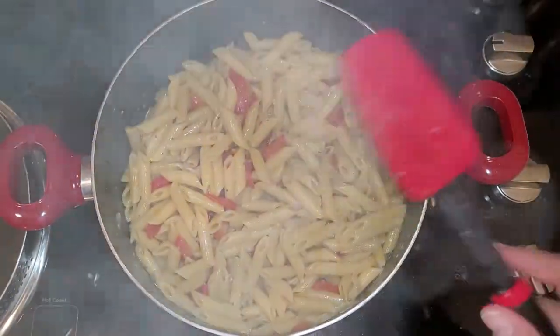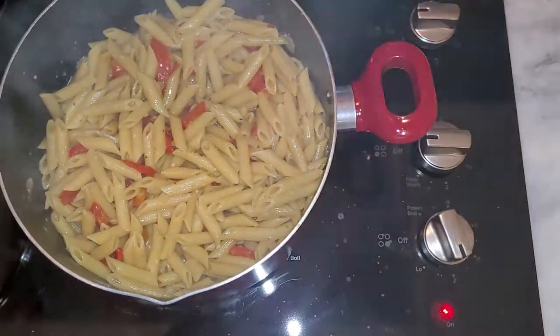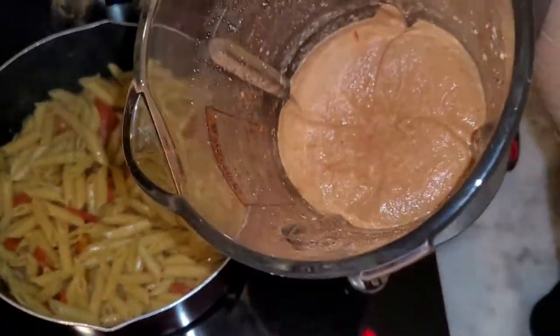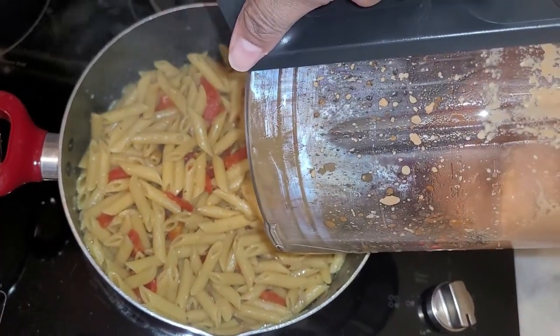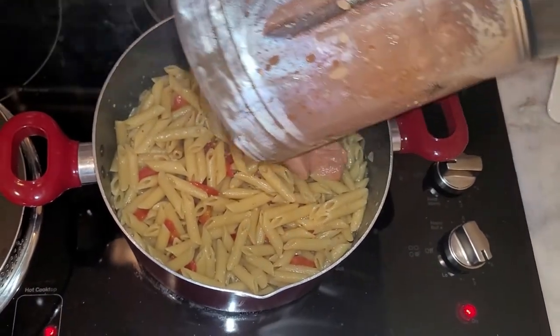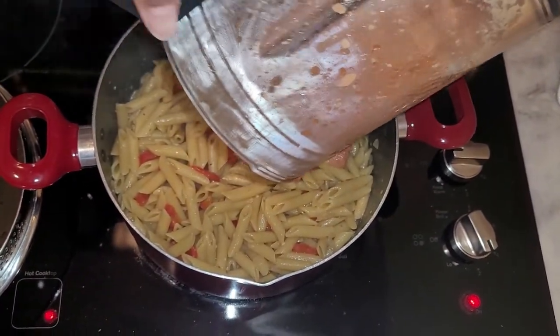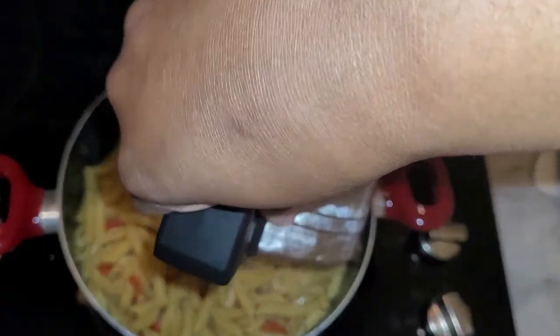The sauce itself is really good. No need to add any salt or anything like that to it because you've got your seasonings from the mixture we put in beforehand. But as you're going to see, this stuff is super thick when it's time to pour it in there. Literally, I could not get it to come out, so I had to figure out another way. Y'all know I'll do what I do.